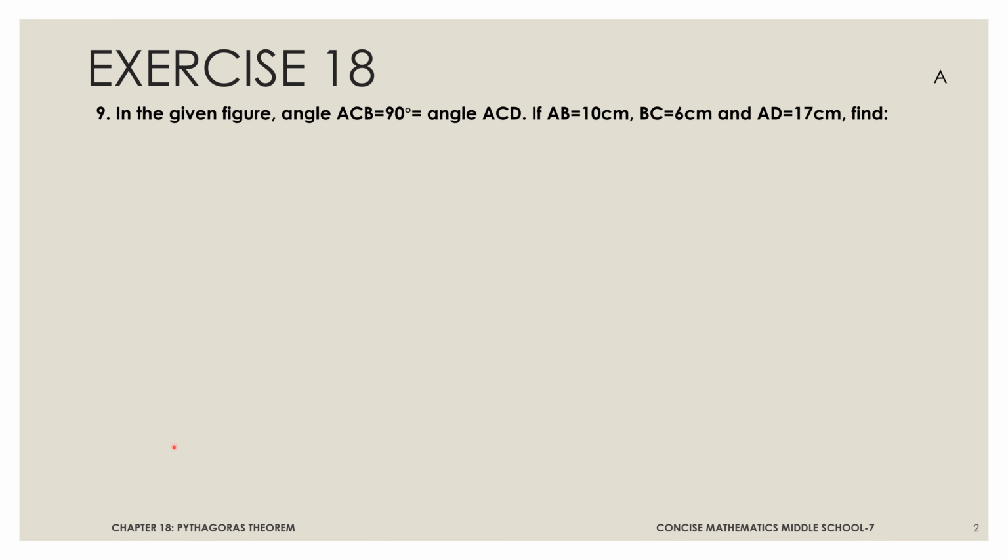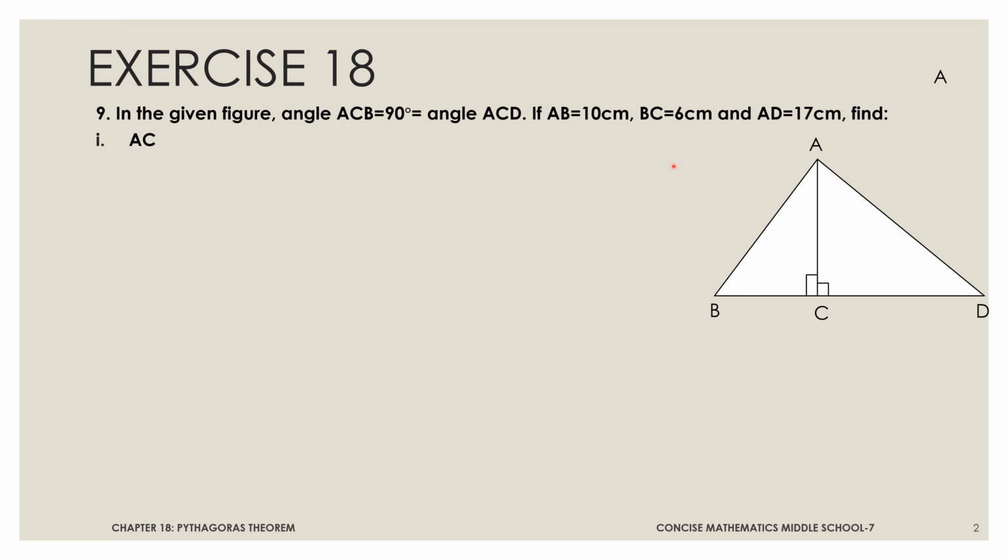Let's enter into our video, and this is our ninth question. In the given figure, this is the diagram given by them, and they are saying that angle ACB is 90 degrees, and even ACD is also 90 degrees. From this itself we can see a small box over there. That means at vertex C the angle is 90, and even on this side it is 90.